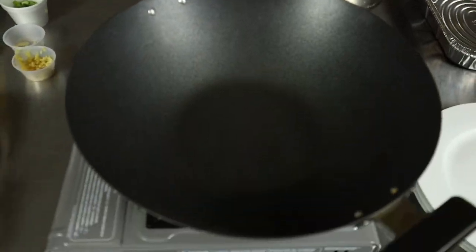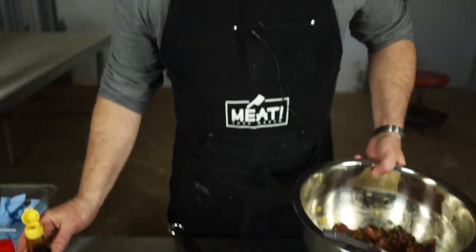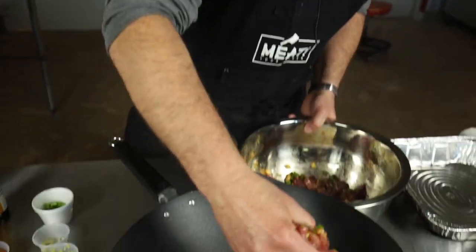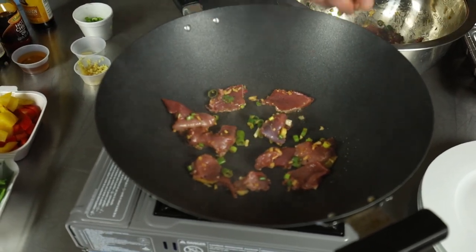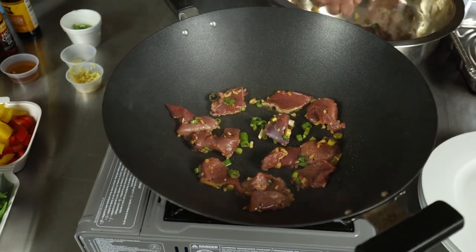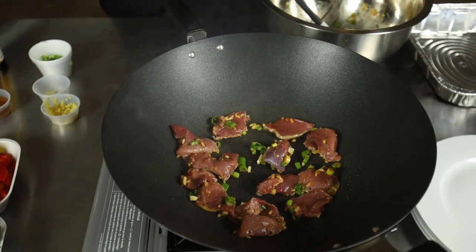Look at that — that's hot enough. How do we know? If I touch that it's going to burn like heck. It's smoking; it's ready to go. The object is to not overload the pan, and we're going to put a little bit of sesame oil in here. Of course, this is one of those non-stick pans and we're going to add a small amount of meat. There's usually a lot of action in a wok, but if I move it too much I'll cool that down, and if I add too much meat I cool that wok down.